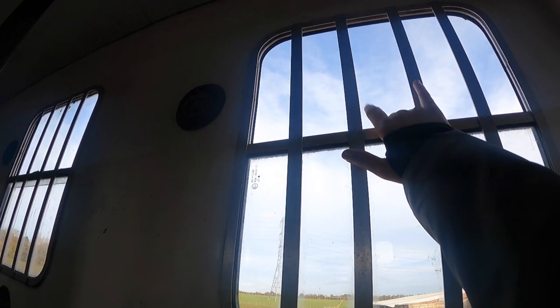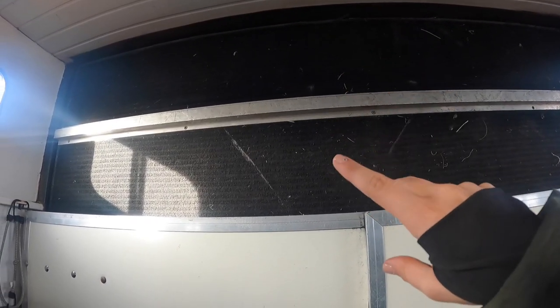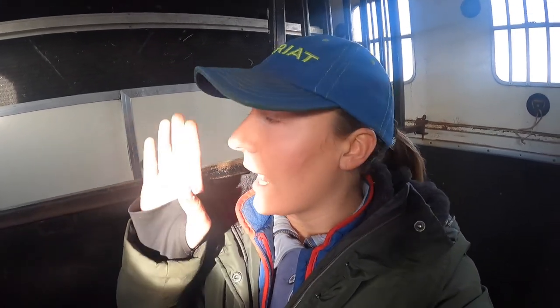I also need a new bit of perspex for this window here - my hand can go all the way through! There are windows in the other ones though. The horses come in through the back ramp - this bit here is the ramp which goes down. I can't show you because there's only one of me and we need two people to get it down. These are two separate doors - they join together but they are separate. They go outwards like this either side of the ramp. If you've not seen a horse box like this before it will sound really confusing but it makes more sense when you see it. I will definitely show you on our first outing how they open out and how the horses come in.